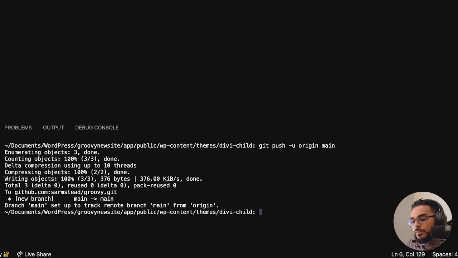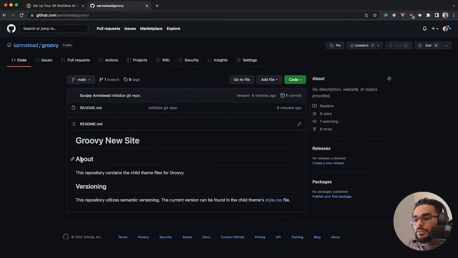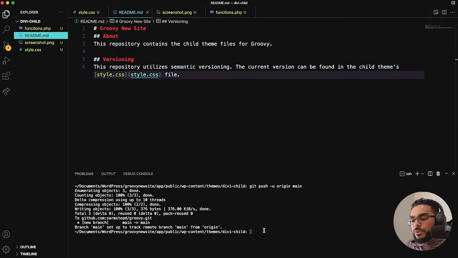So now we have a new branch created in our remote. Let's go real quick over to GitHub and you can see that. Okay, and here you can see this is our readme file, and you'll see that nothing else is committed just yet. And so we'll need to add the style.css file and the functions.php file, which we'll do right now. So in theory, you could just take all of the changes that you make and store them in the main branch. I don't really like to do that only because it's hard to track. And when you start to make bigger feature changes, it can get a little cumbersome.